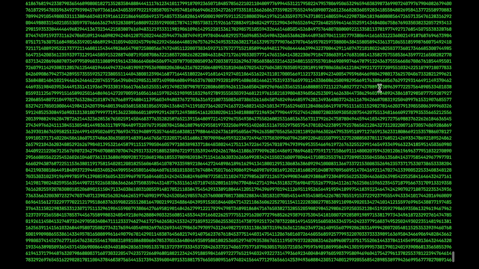Like 84,000 digits is going to look different than 70,000 digits. You'll notice the thumb on the scroll bar is smaller. But there we have 84,000 digits of pi.